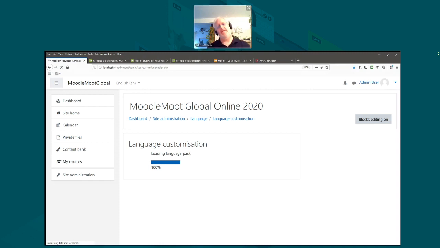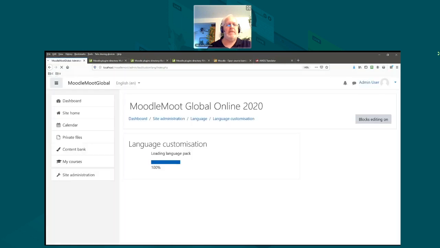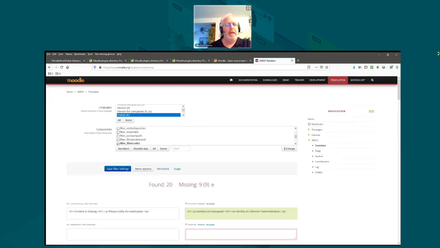Now, this is how you would modify the language of your installation of Moodle. However, what I would recommend is that you go to the Moodle homepage and click up here where it says translation. That will take you to the Moodle translator, which looks pretty much the same as the translator in Moodle, which is still loading, but I can show you what it'll look like.